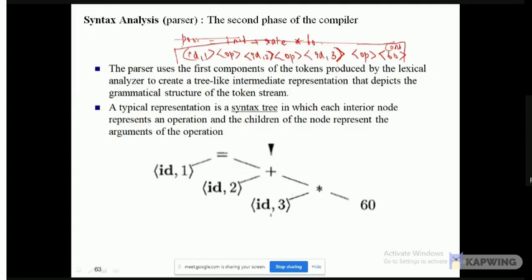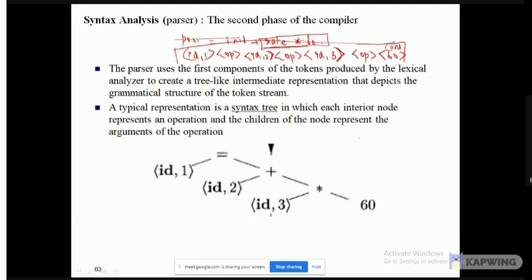Now it will try to generate a syntax tree or parse tree. You have that operator precedence rule and all, no? So which has to be executed first? You have to process left to right, right? And in the left to right, you have to take the operator precedence, right? So rate into 60 has to be done first, executed first. So this construction of parse tree will be done by this parser or syntax analyzer.